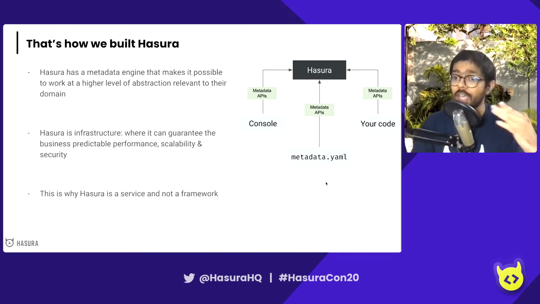Very similar to if you had a database and you would write SQL statements to say create table. The console is issuing commands to the Hasura server to say track table or create relationship, which is creating entities inside the metadata. If you're using metadata.yaml and you do an import or an export, it's the exact same thing happening in the background, where the metadata configuration is changing. In fact, you can choose not to use the console or metadata.yaml at all.